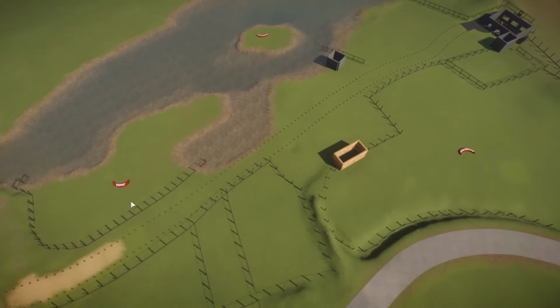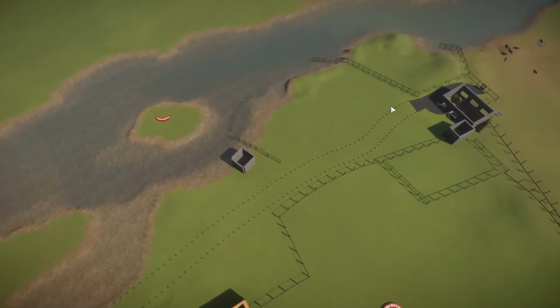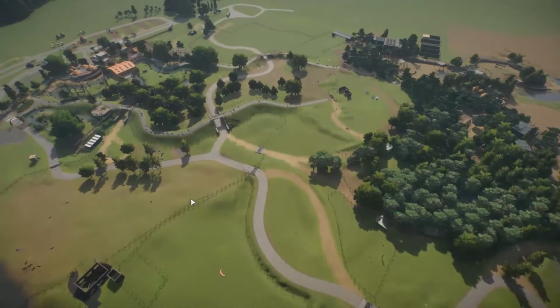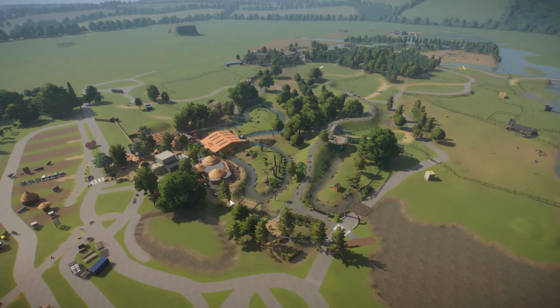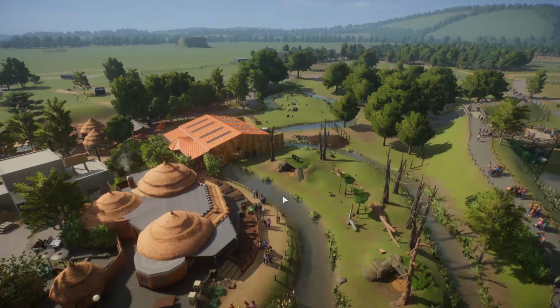Yes, recently there was arson at the zoo, and I think this paddock got lit on fire, as well as some of the stables here. And a couple animals actually died, which is very, very unfortunate. Like, screw whoever did that, obviously. I could never understand what's going through the head of a person that does something like that. But, well.